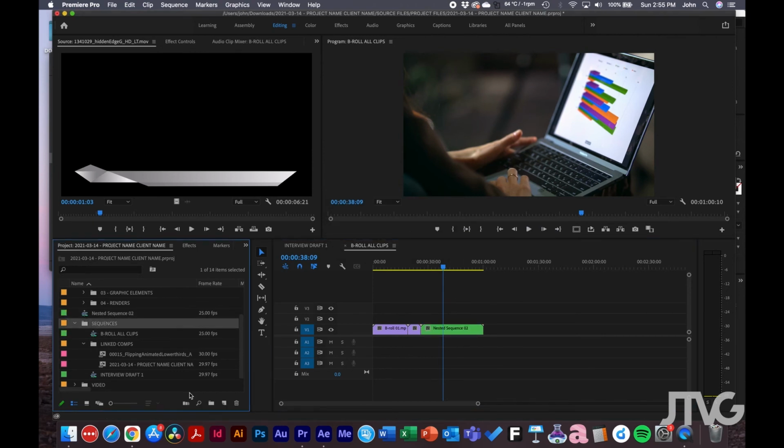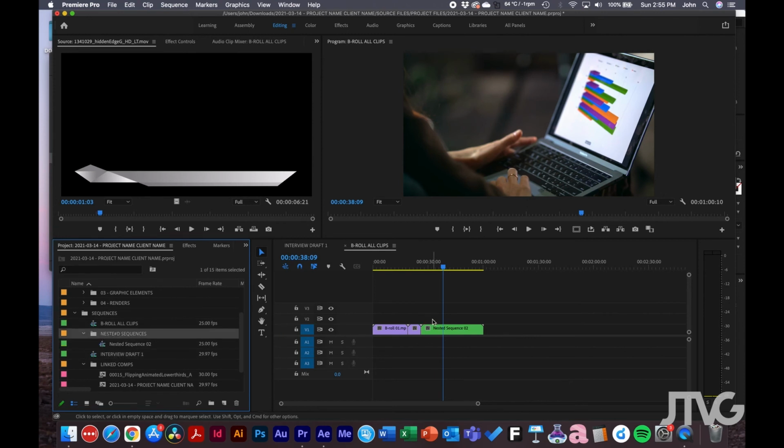But even in the sequences folder, I would make a nested sequences folder. And then I would just keep all my nested sequences together. It just makes it more organized the more things that are combined together like that.